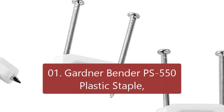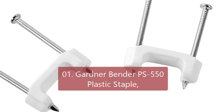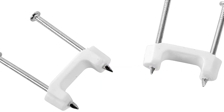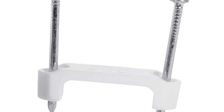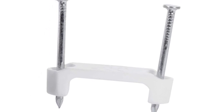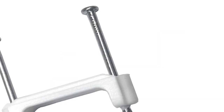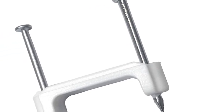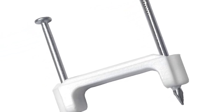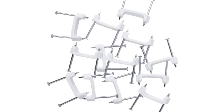List 1. Gardner Bender PS550 plastic staple, half-inch, 14-2, 12-2, 10-2, NM cable, white. The Gardner Bender PS550 is a versatile plastic staple designed to secure non-metallic NM cables ranging from 14-2 to 10-2 sizes. Its half-inch size offers a firm grip without damaging the cable insulation, ensuring a safe and professional finish.